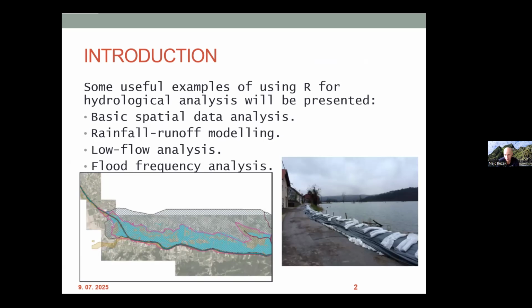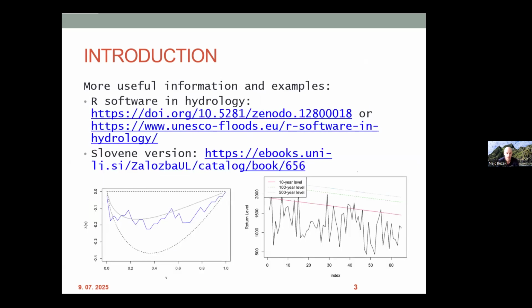Everything together will be a bit too much for the 45 minutes that we have. So I will first do a brief introduction into these topics, and then I will switch to R code and briefly go through the R code that I have prepared. At the same time, I will share with you my OneDrive link where you can download the code, the data example, and also this presentation, and you can then check the R code and some examples on your own and see if you have any similar data that you can use and so on.